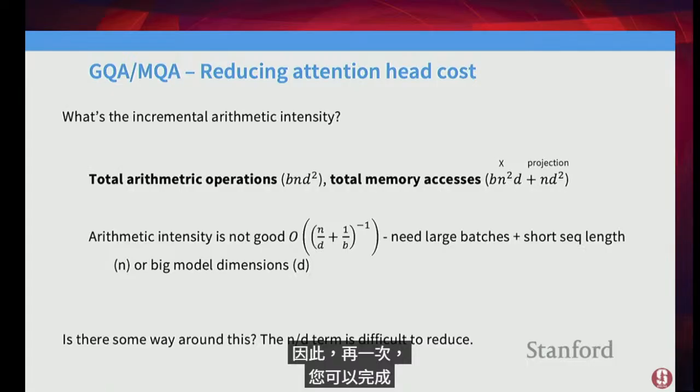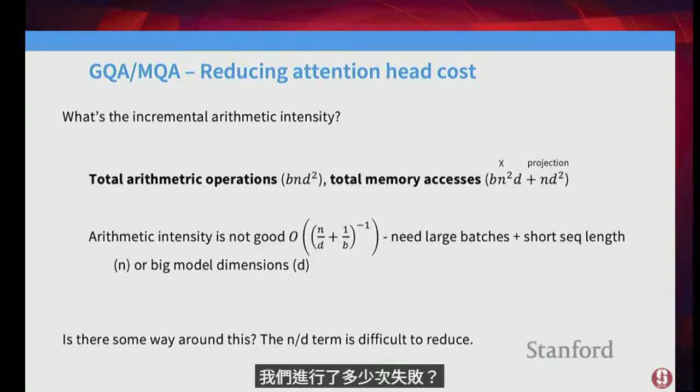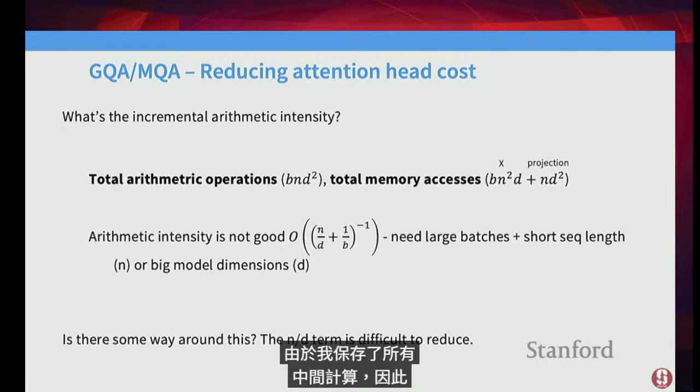And so once again, you can go through the various arithmetic components: how many flops do we do, and what's the total number of memory accesses? If you think about the KV cache, I'm only multiplying the absolutely necessary keys and values. Since I'm saving all of the intermediate computations, I'm not wasting any matrix or vector-vector multiply. So the total number of arithmetic operations remains exactly the same, b and d squared. But the memory access patterns are now different.